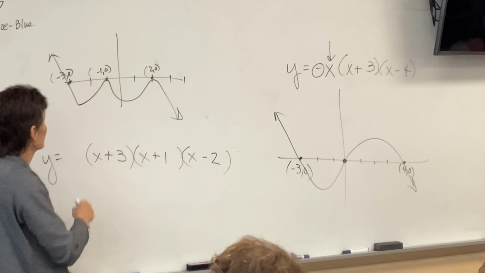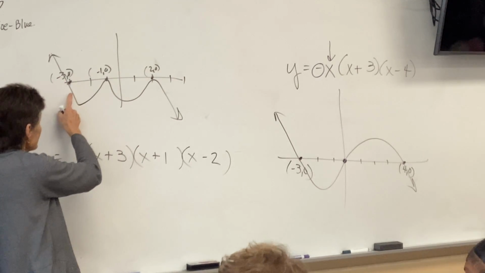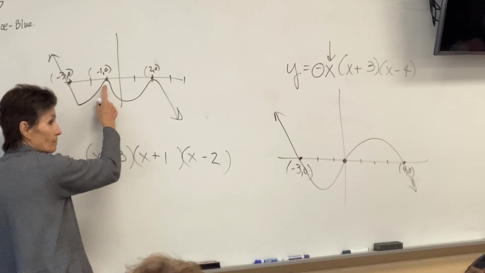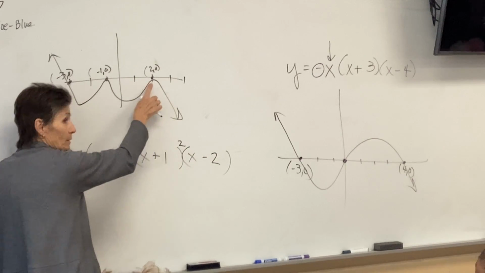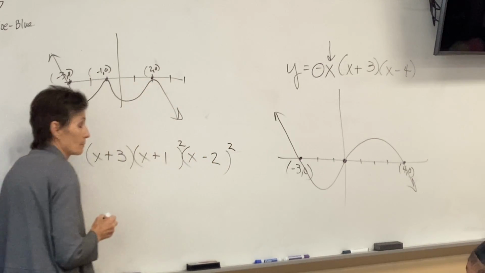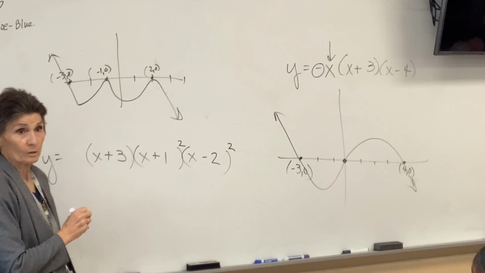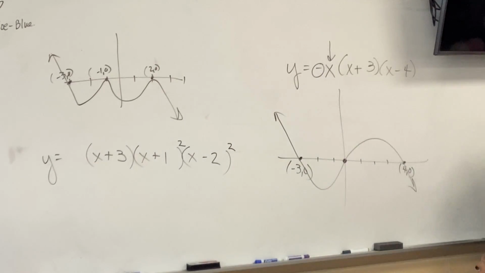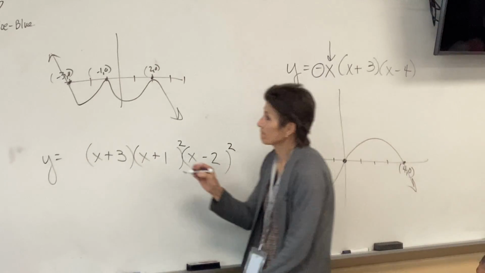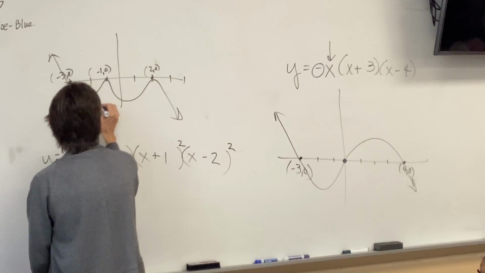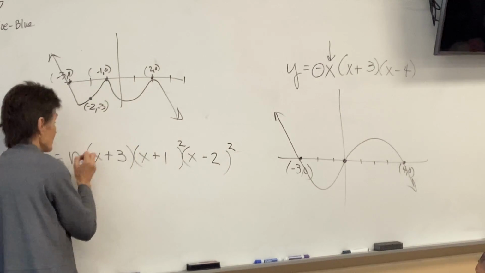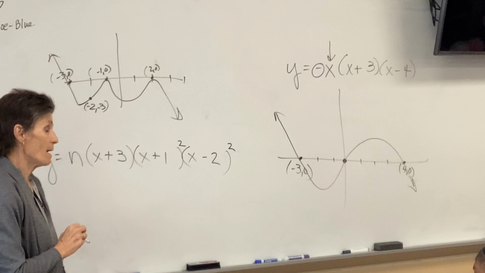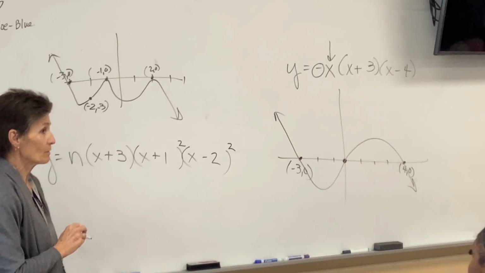Now pay attention. Is this parentheses squared? No. How about this one? Yeah. How about that one? Yep. So far, so good? Now, some of you stopped there. And you shouldn't have. There's a number out here in front of you. Call it something, it doesn't matter what. And we have to figure out what that number is.